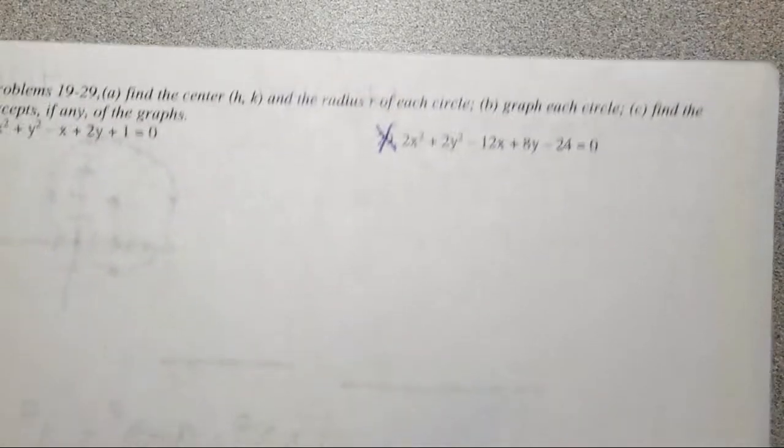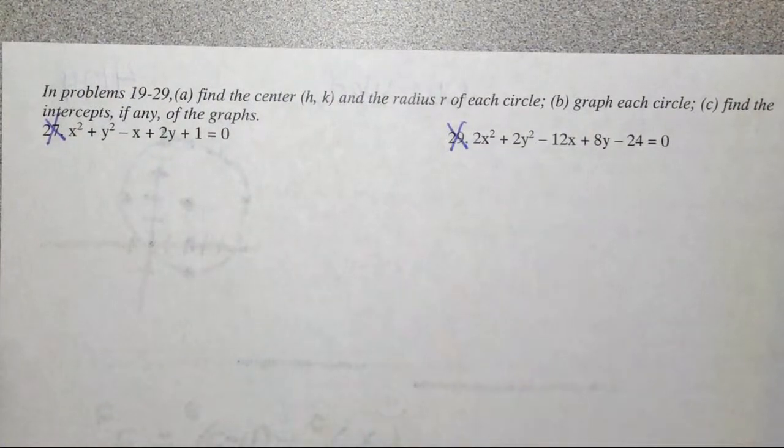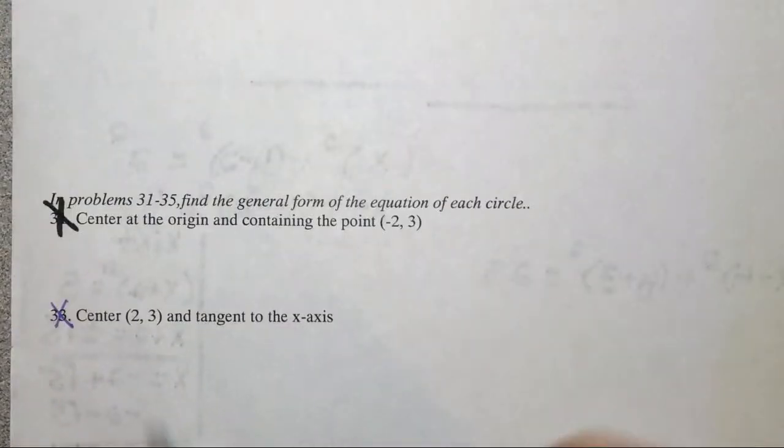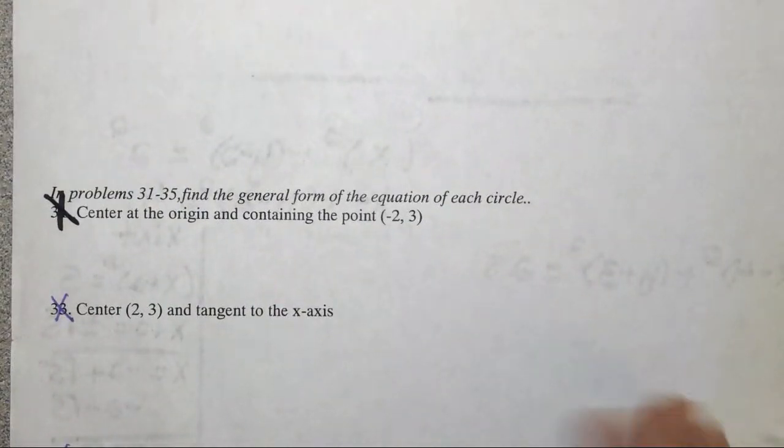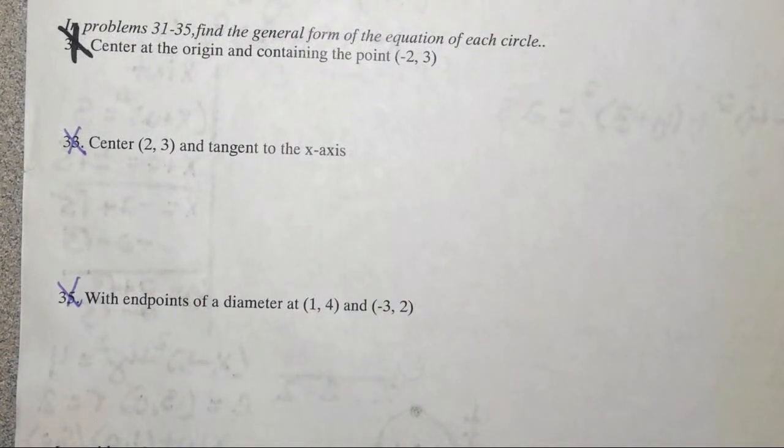All right, I know those take a little while, so I'm going to get rid of 27 and 29. It's just 2 more completing the squares. I left you with 1 left to do on the front. So you have to complete the square again. On the back, we're also going to get rid of 31, 33, and 35. But I'm going to leave you with the matching.